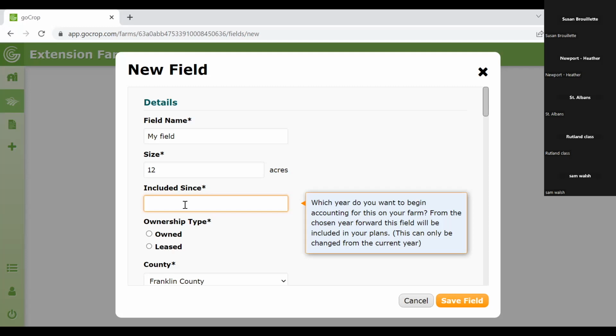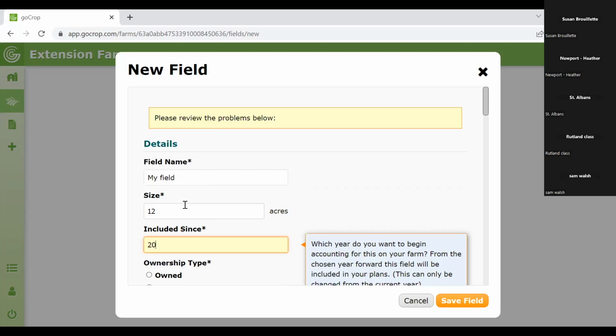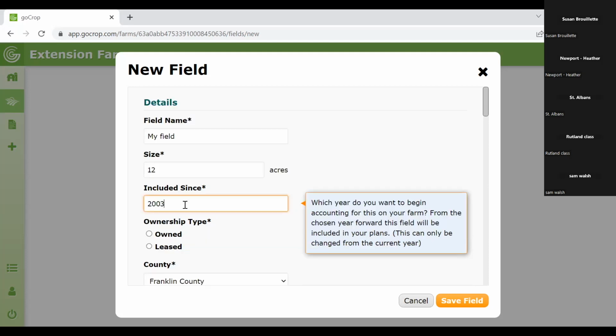I don't want to say it's irrelevant, but it's not used. It doesn't matter what you put. Just don't put a date in the future. So I'm going to say this is the land I bought in 2003.